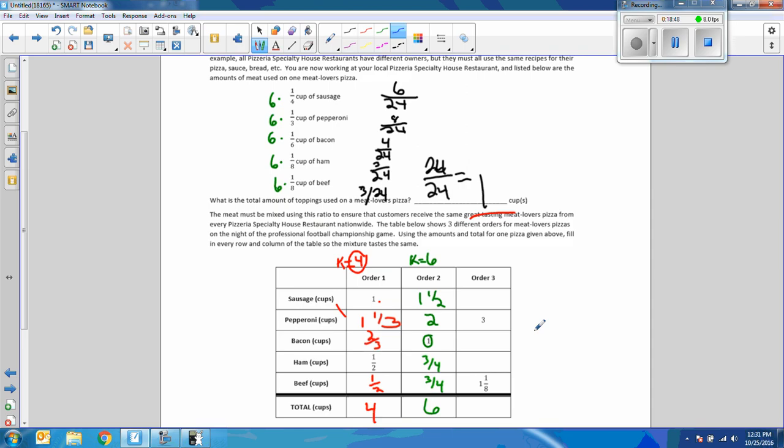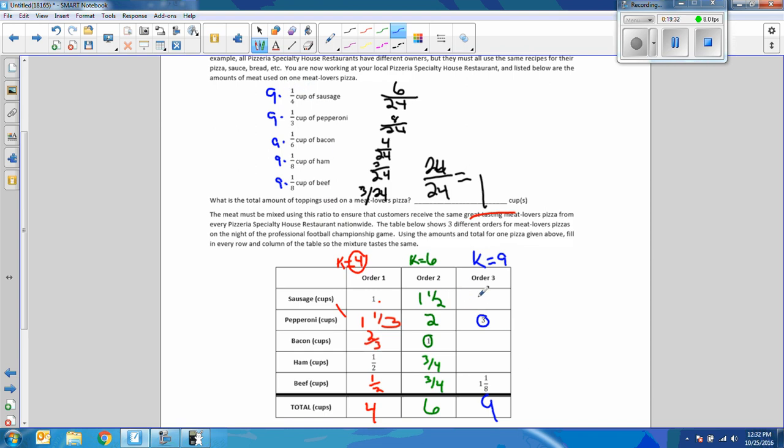Okay, so finally, our last order, our last house, pick any known that we have, which is 3, and that was pepperoni. So I'm going to come up here now and erase this. And now we're doing pepperoni, which is right here, and we have 3. Okay, I don't want to write 3 there because we have to write down what we're going to multiply by. If 1/3 is 1 and we have 3 cups, well, that means I've got 9 pizzas. 9 times 1/3 is 3. So if I multiply that by 9, and that by 9, and that, and that, this party ordered 9 pizzas. So my total is going to be 9.